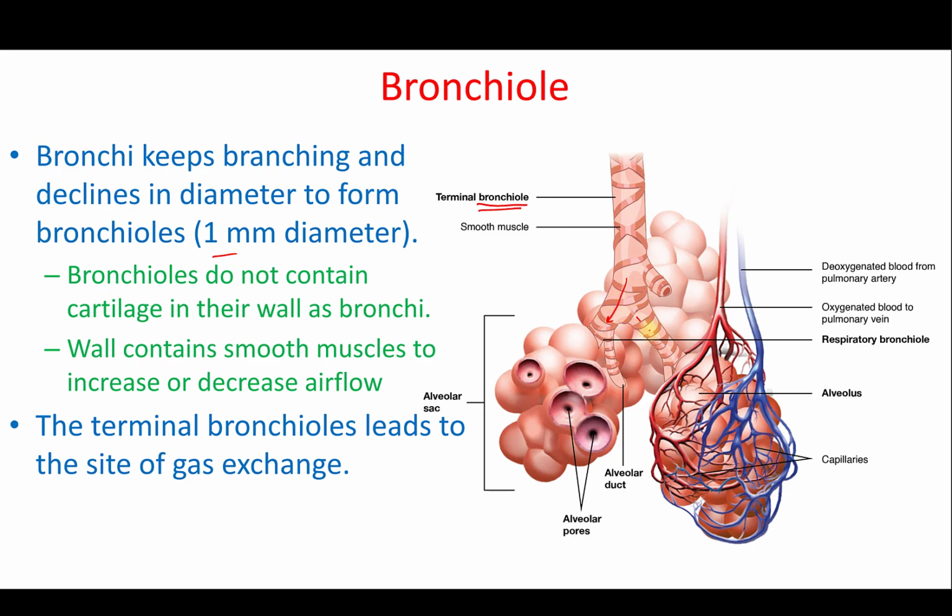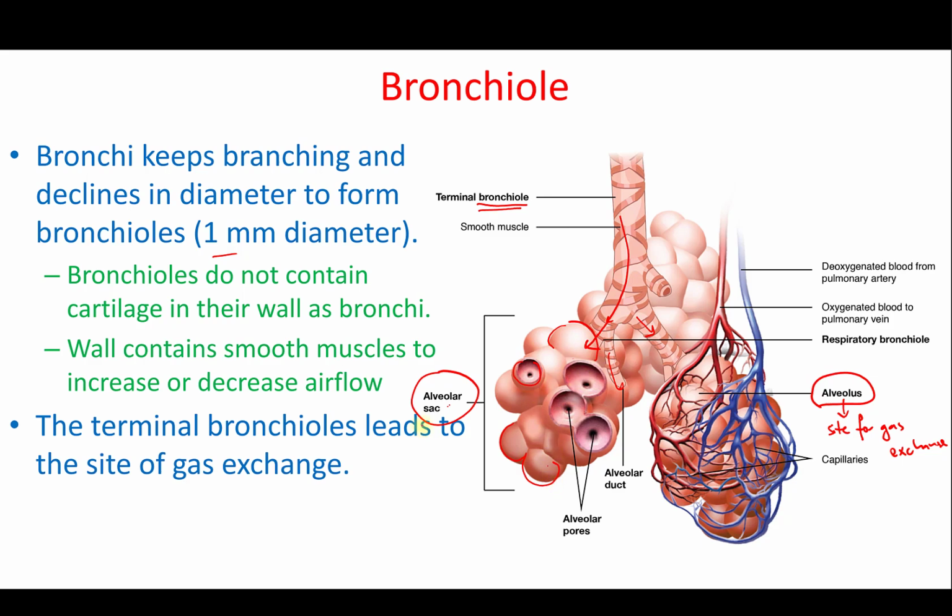This would even keep splitting, and it will give us something we call the alveolar duct. The alveolar duct is the opening to the alveolar sac. And why do we call it alveolar sac? Because it's made out of those balls. Each one of those balls is called an alveolus. This alveolus is the site for gas exchange. So we are getting the air all the way to the alveolar sac, to the alveolus.